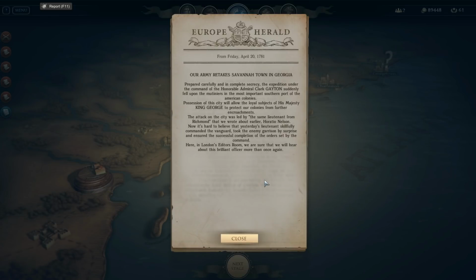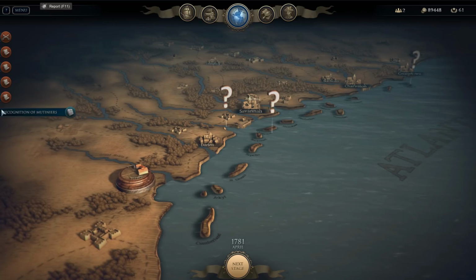Our army retakes Savannah town in Georgia. Prepared carefully and in complete secrecy, the expedition under the command of Honorable Admiral Clark Gayton suddenly fell upon the mutineers in the most important southern port of the American colonies. Possession of this city will allow the loyal subjects of His Majesty King George to protect our colonies from further encroachments. The attack on the city was led by the same lieutenant from Richmond that we wrote about earlier, Horatio Nelson. Now, it's hard to believe that yesterday's lieutenant skillfully commanded the vanguard, took the enemy garrison by surprise, and ensured the successful completion of the order set by command. Here in London Editor's Room, we are sure that we will hear about this brilliant officer more than once again.